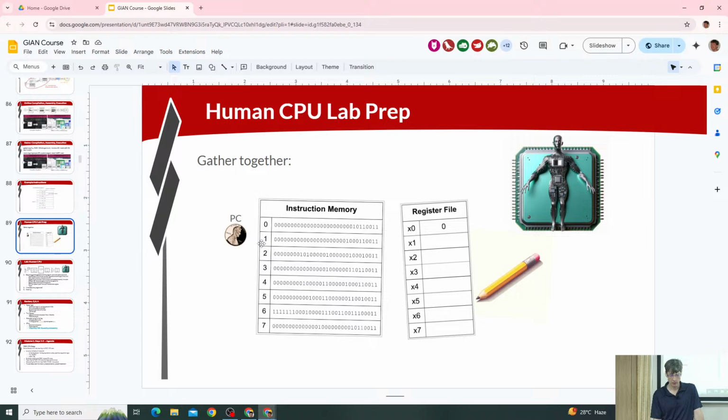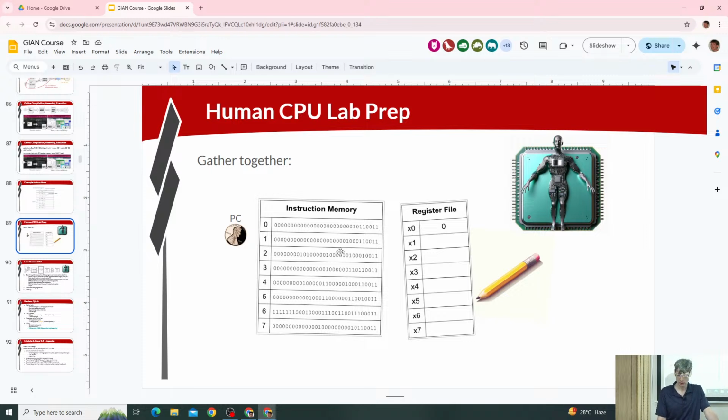So at this point, I don't think we have the program counters for you, so you'll have to make up something for the program counter. But what we need at this point is just this instruction memory card. This is meant to be a double-sided card, but we've printed them single-sided. So there's a corresponding instruction memory card that has mnemonics on it. I think that one's on paper.